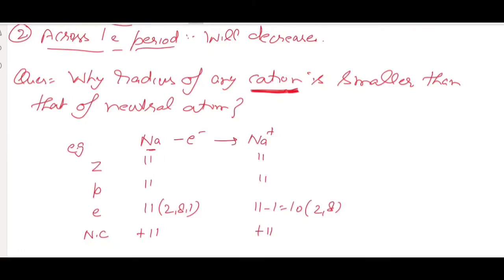So we say that cations are always formed by the loss of electrons, and in most cases the number of shells will decrease, but in some cases the number of shells will remain the same. But atomic number, protons as well as nuclear charge will remain the same and electrons will always decrease during the formation of a cation. Due to the decrease in the number of electrons, the forces of attraction between the nucleus and the electrons present in the outermost shell will become stronger and stronger in the case of a cation. And if the forces are stronger, the distance between the center of the nucleus of any ion up to which it can exert its influence will continuously decrease. It means the radius will become smaller and smaller, and therefore the radius of a cation is smaller than that of the neutral atom.